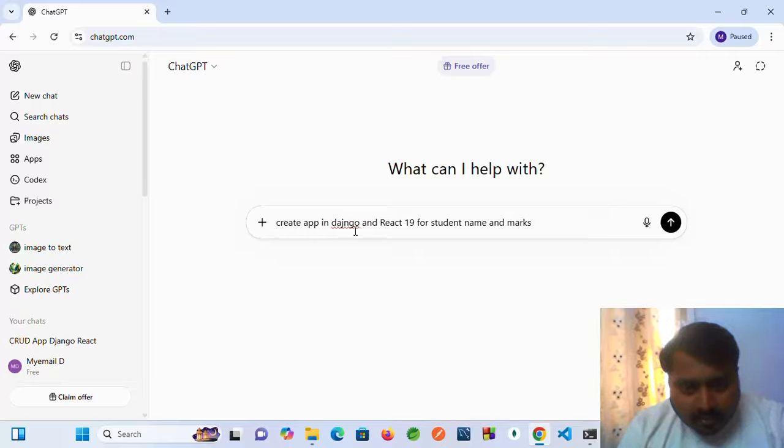Create app in Django and React 19 for student name and marks.